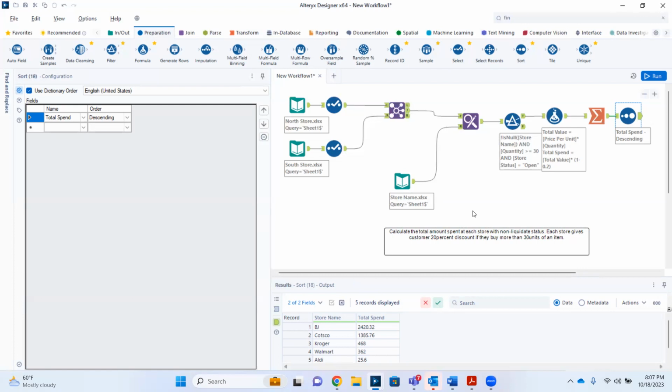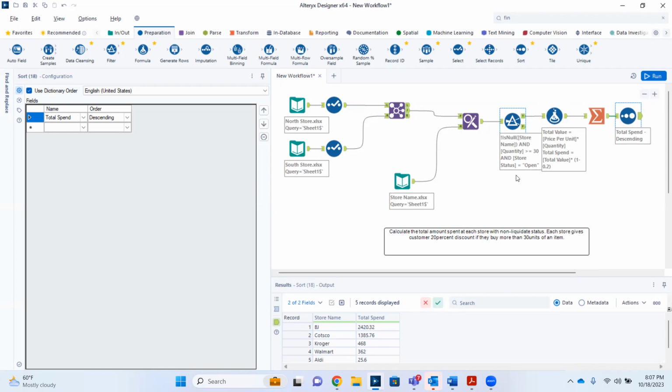So now we can summarize that the customer spent more money at BJ's, then Costco, Kroger, and the likes. And at some point, I go to the formula and I have to go back and insert the formula in the filter, because you might get to a stage where you wonder why you have to repeat this step again.